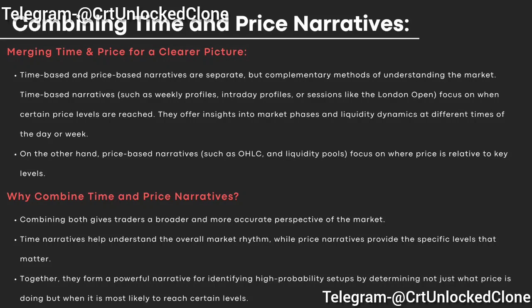Number two, it helps you understand the market's rhythm and levels, right? When liquidity is likely to shift and when significant moves are expected to happen. For example, the London Open is known for manipulation profiles, while New York often continues or reverses that trend. And then we've got the price-based narrative, which provides you with the precision and helps you focus on key levels like order blocks, fair value gaps, breakers, liquidity pools, or standard deviations.